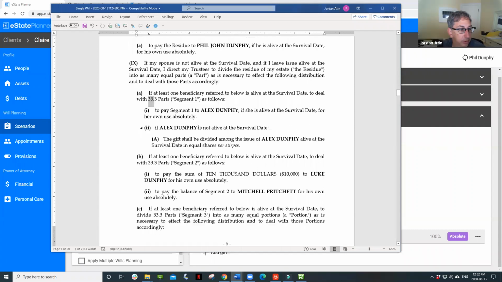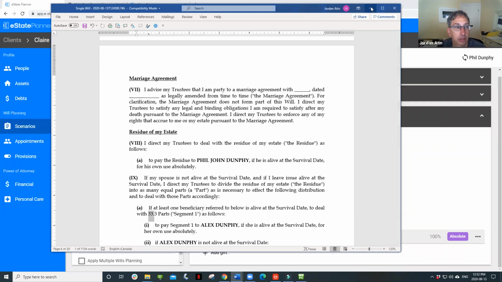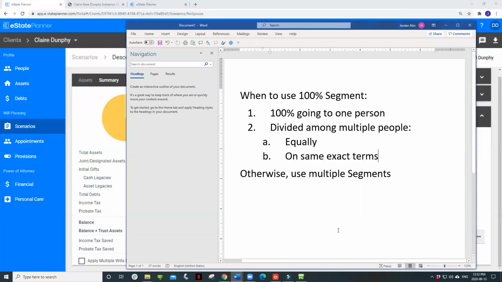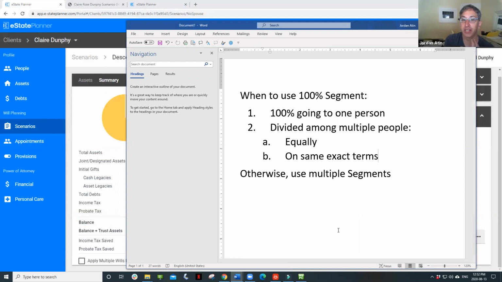Any other questions? Hi, Jordan. I've talked to Michaela a few times about this because I was always finding it really complicated to know when I had to divide one segment into multiple parts or do multiple segments. This is helpful. Just so you know, you can do it a different way. It will still work, and it'll still draft properly. Rather than taking 100% and then dividing it into different percentages, I personally like to do segments, but if you wanted to always start with a 100% segment and then divide it, it'll draft properly.